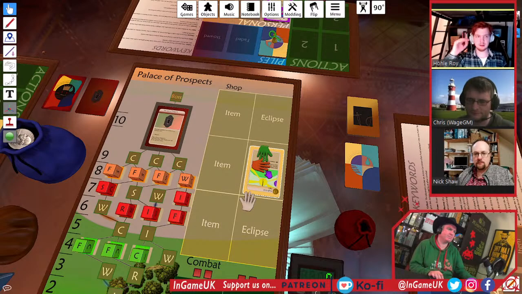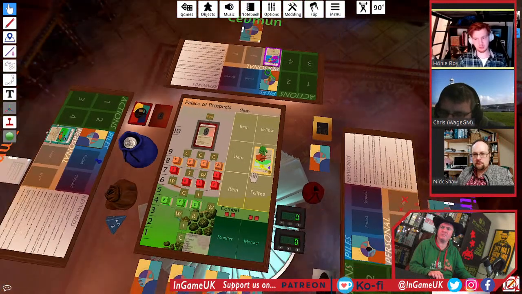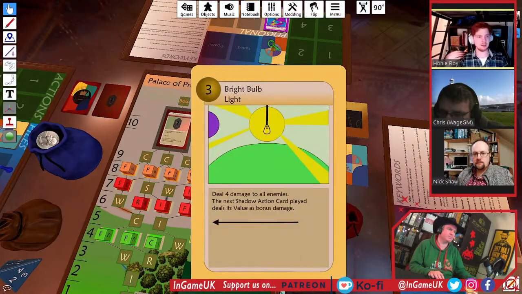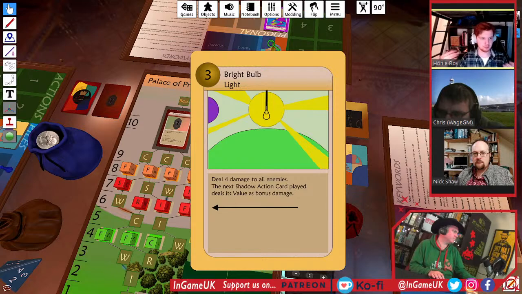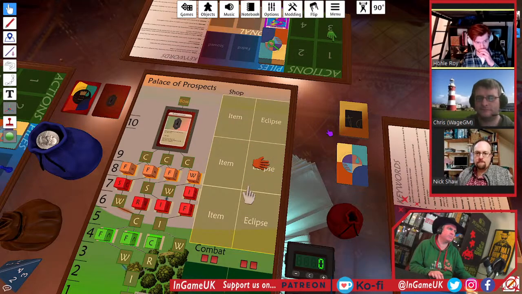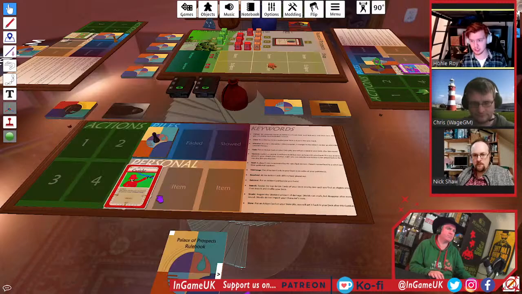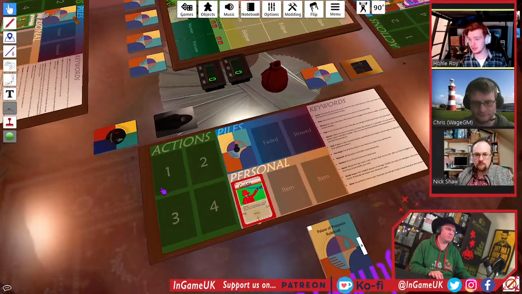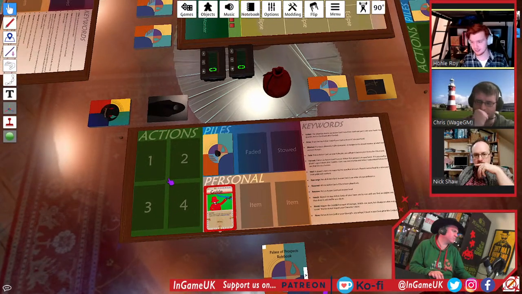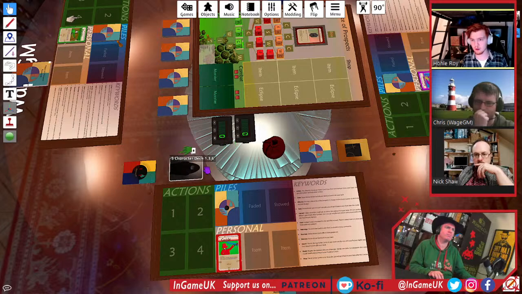Then there is the effect of the card. For this card, it is deal 4 damage to all enemies. And then the next Shadow action card played deals its value as bonus damage. And in that way, every action card has their own thing of what they do. And then there's an arrow, and the arrow is which direction the card plays in. Okay. I think that is most of what we need to know. You have 4 action slots on your player mat, each. So that means you can play 4 action cards before your slots run out, basically. Okay. And that's all the introduction for now, I think.